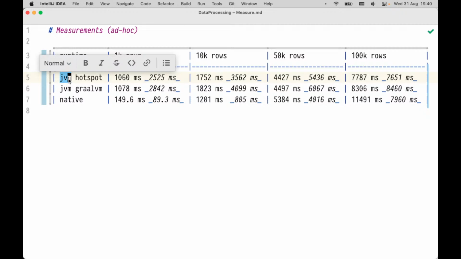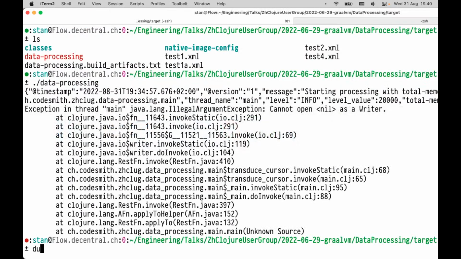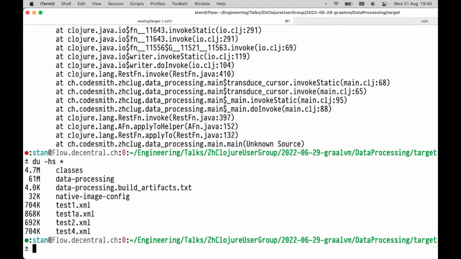The native tool is just one big executable, like an Uber jar, right? It's even more than an Uber jar because it's all the jars plus the runtime, everything compiled. And you can see the difference here: this is 60 megabytes for the data processing native image, and about 5 megabytes for the classes themselves. So this is also an aspect that you may want to think about.